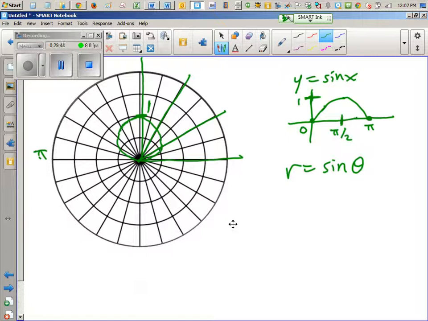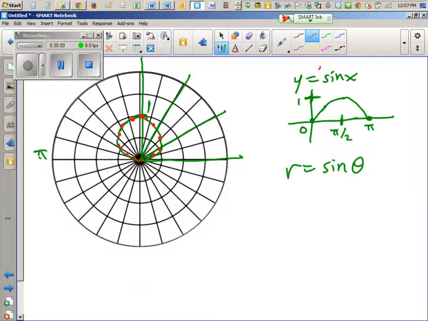So the radius is growing out, reaching 1, growing back down. If you want to watch the points move, they would look something like this. They will reach their maximum at the top and then collapse back in like that. I can easily verify this on the calculator.